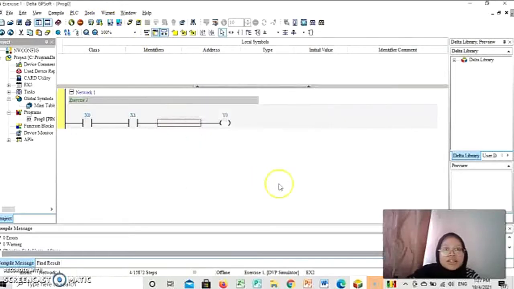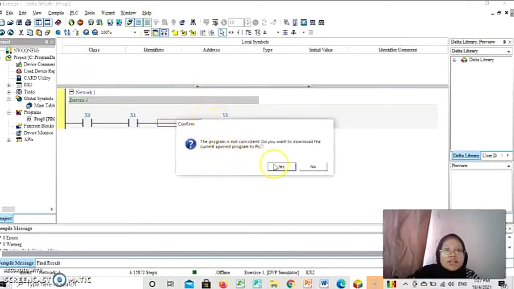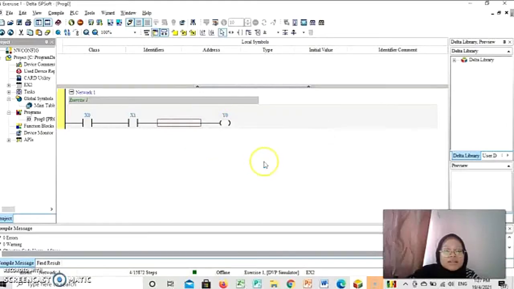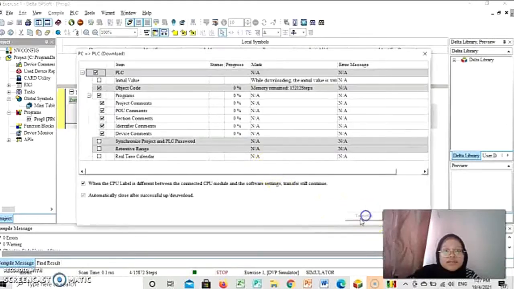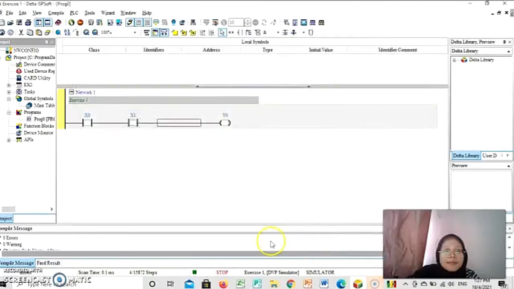Okay. And then just click online. Transfer. And then running. So you can see it's in running mode.